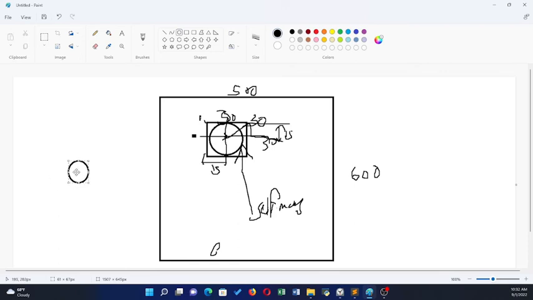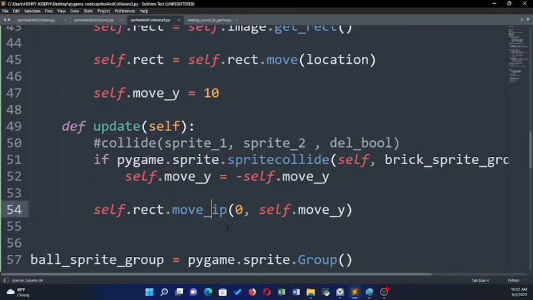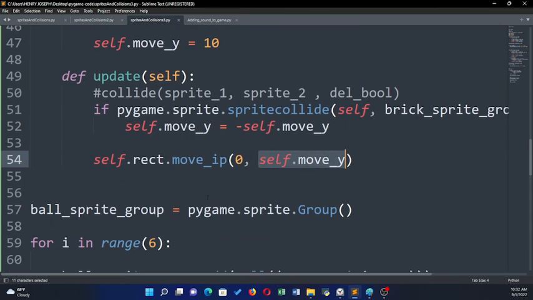But if I had called move, it will not move the current ball to a new location. What move does is create a new ball, update its location, and then put it somewhere on the screen. But what if we already have a ball on the screen? What move in place does is just change the location of the ball to another location. So it means that if our ball collides, we're going to change its location to 0, meaning that the ball is not changing according to the x-axis, it's only changing according to the y-axis. So that's what it means.